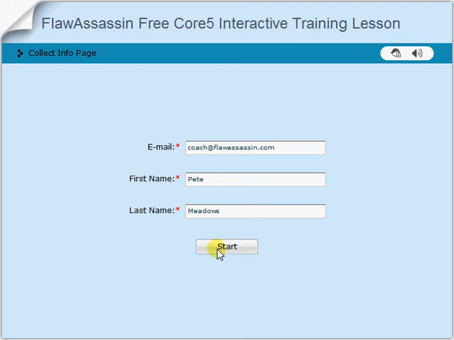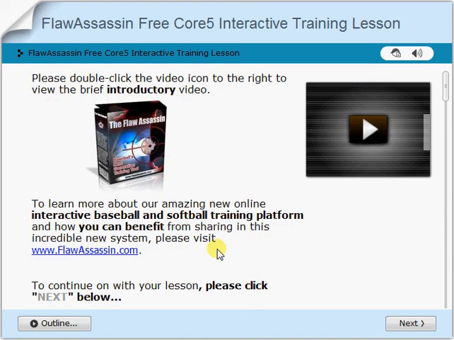So the next thing is to be very careful to enter your email address and your name and all that in the login correctly, because the system is going to deliver a personalized skill analysis report to you at the completion of the lesson. And if you don't input the right email address, you're not going to get the lesson report, and that lesson report is full of great information.